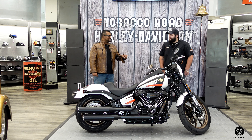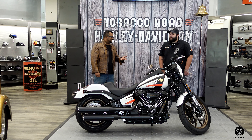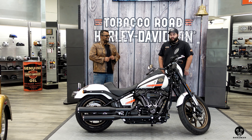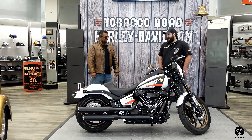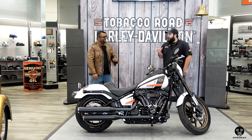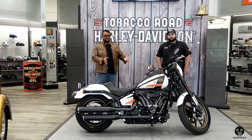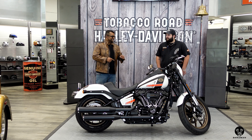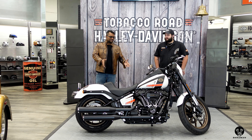This one is around 1860cc and it's a beast. Another sign that it's a beast: it's got dual front discs. To my knowledge, the Softail Fat Bob and the Lowrider S are the only new Softails that come with dual disc front brakes. These are also Brembo brakes — they have the Harley logo on them, but they are Brembo. If you weren't sure that Harley was serious about performance with this bike, the one dead giveaway is Brembo brakes — that's serious business.